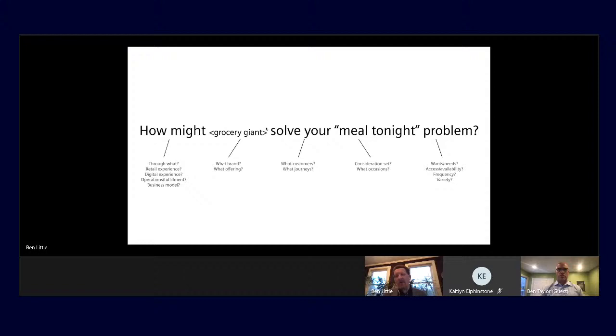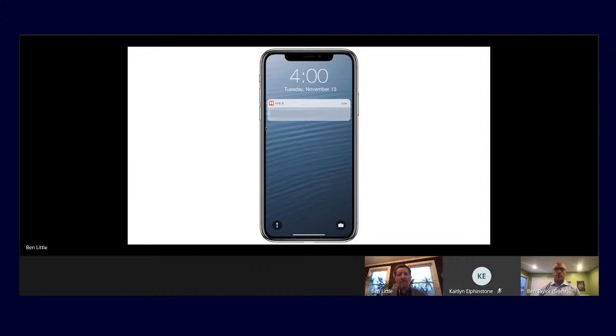And then one of the ways we actually tested the problem, and you'll see this come back, was as simple as just writing the notification that you might see on your screen. I'll use this again because it's one of my favorite ways to prototype. And what we're actually testing is just, is this moment real? Is this problem really one that needs to be solved? And how does this make you feel? You know, is this notification something you would actually react to? What would you do now?